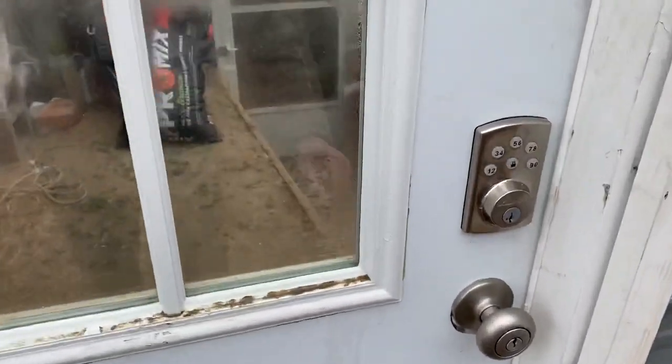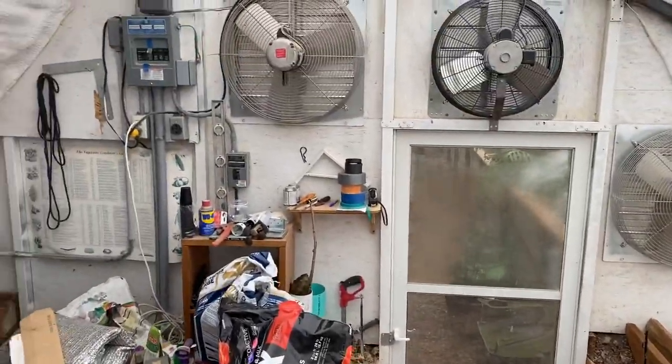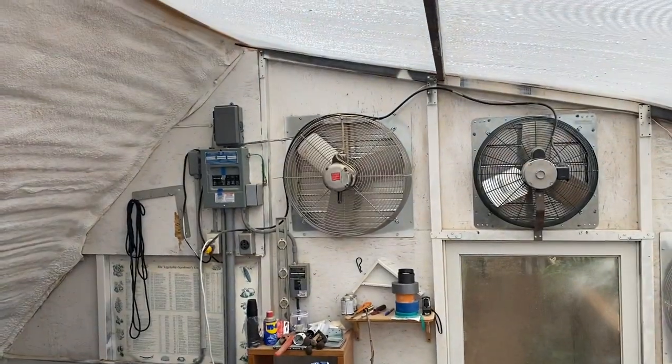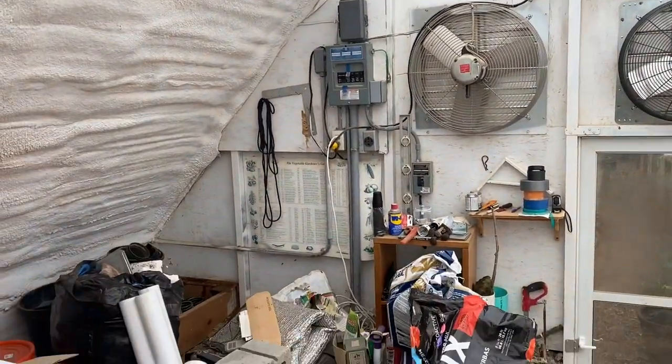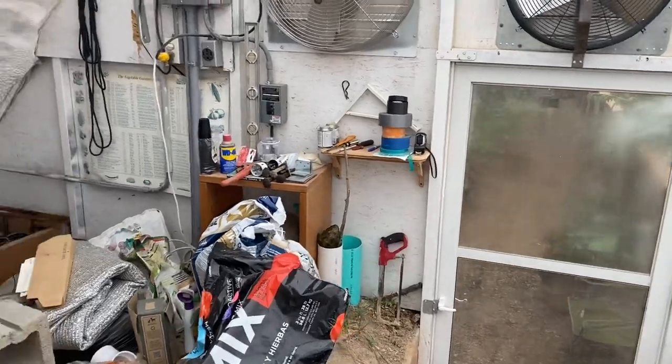Put a combo lock on the door which makes it kind of nice so that I don't need a key. The entry room sensor is telling me it's 58 degrees in here and there is no heat source whatsoever in here. That just blows me away. There are only cooling pipes in here for geothermal.